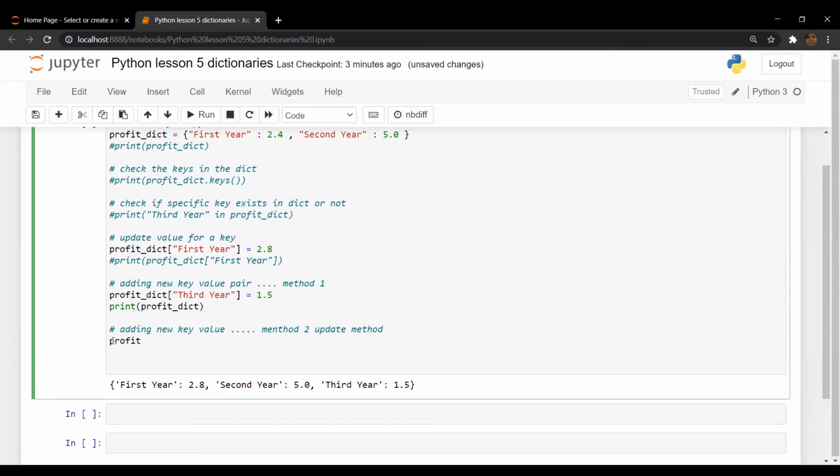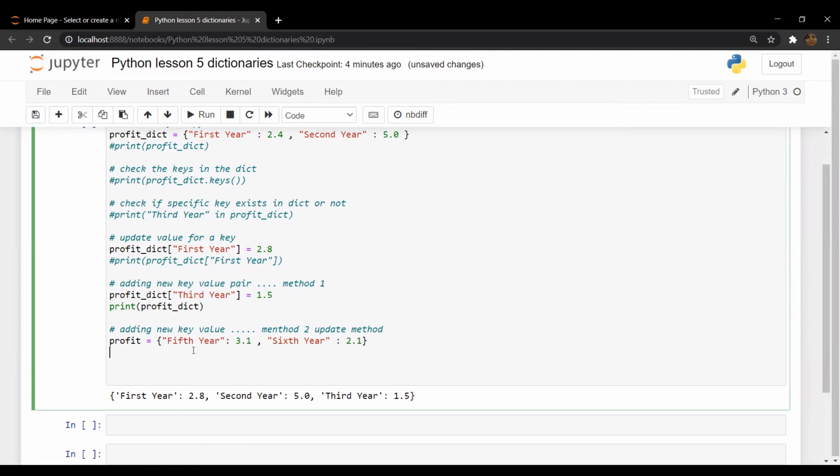Profit is equal to... Now we have two dictionaries and we want to merge this dictionary profit into our existing profit underscore dictionary using the update method. So what we will do, we will write profit underscore dictionary, the one we want to update, and in the brackets we will give the name of the dictionary we want to merge.